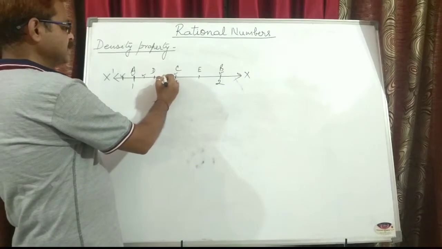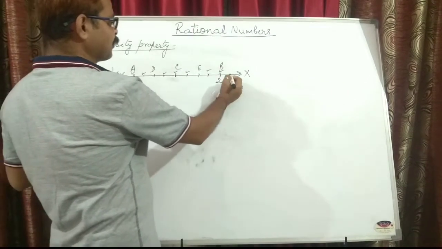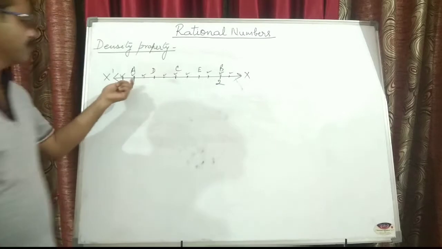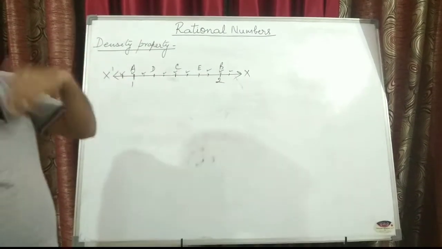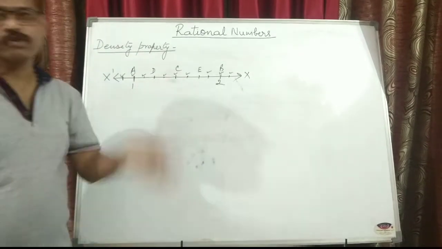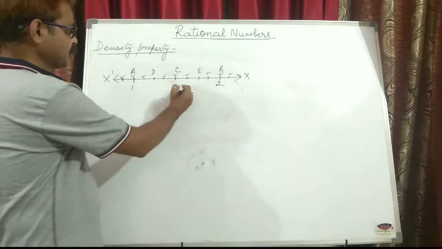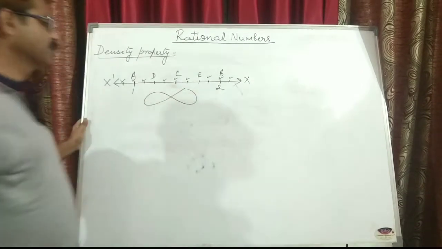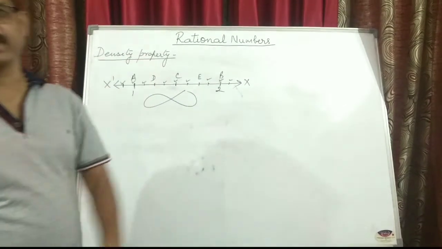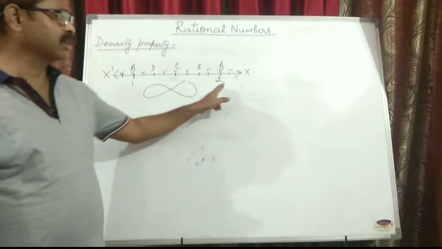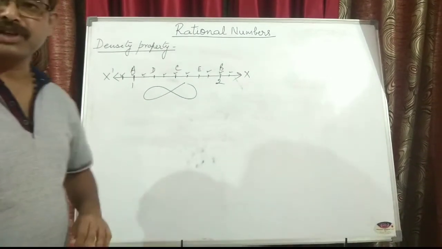Same way, D and C, somewhere over here. C and E, somewhere over here. So, like this. Again, we have a few small segments made. Again, in between them, we have a few numbers. And again, we'll keep on continuing and continuing. So finally, we came to a result that there are infinite numbers that can be inserted, or that are already present, between two given rational numbers, and that is known as the density property of rational numbers.